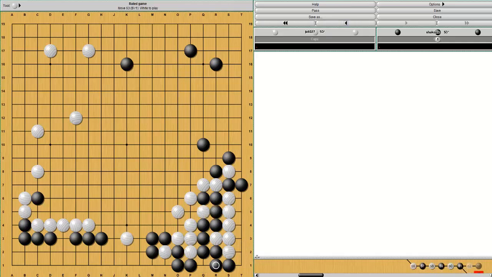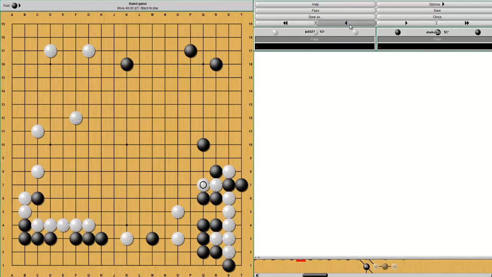Maybe I can try something like this, but of course this doesn't work. And this just... yeah, doesn't really work. Black always has this connection. So yeah, this looks hard for white, so this is basically center, so white has to play some sort of move.